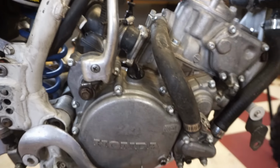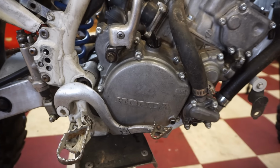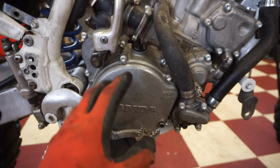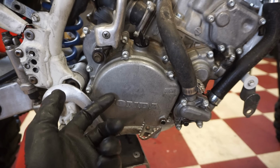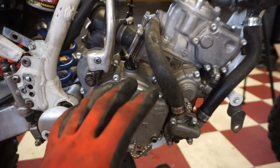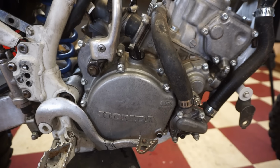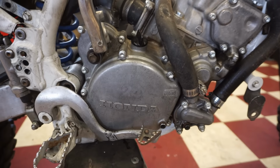I'm hoping the guy didn't put the gears back together wrong, which he definitely could have. I'm hoping it's just within the clutch side cover case here. So there's a shift drum with a star. It's called a shift star. So that shift drum could be getting stuck, or a pin could be dropped out of it, or that shifting star could be stripped. So hopefully it's something within the clutch side, so we don't have to tear down the brand new top end that the guy put in. That's kind of what I'm hoping. So let's change out that oil first, then we'll tackle this side and get this whole cover off.